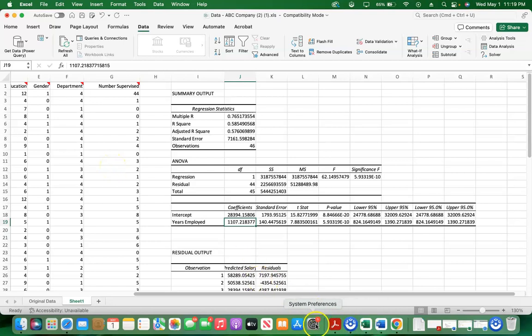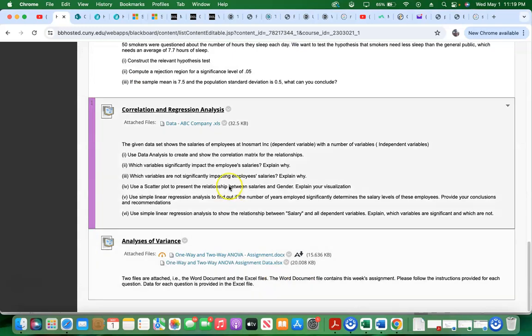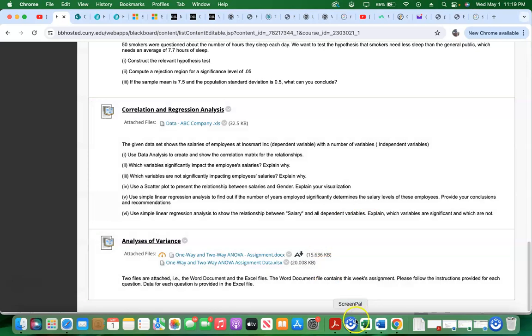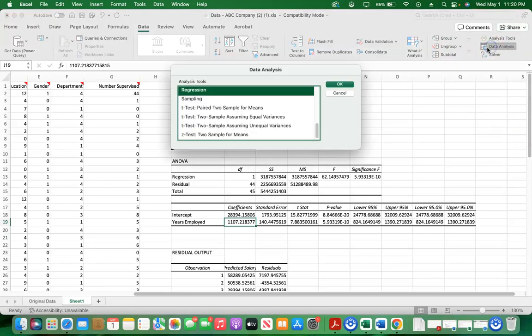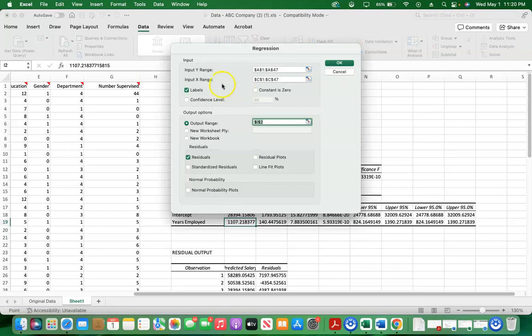Now, the other section requires us to use not simple but multiple linear regression analysis to show the relationship between salary and all the other independent variables. And so all we can do is to go back to the data analysis and select regression and click OK.